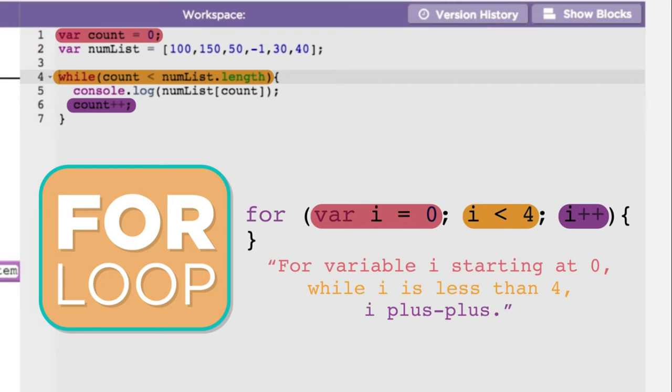You can think of I as shorthand for index, and I++ is shorthand for increase the current value of I by 1. The value of I will come in handy when we use it to access each item of the list, just like we use the counter variable in the while loop. Note that I is just a convention and you can name it anything you want. Let's look at an example of using a for loop to go through every item in a list and doing something with each item.